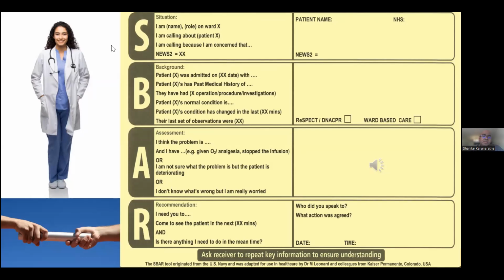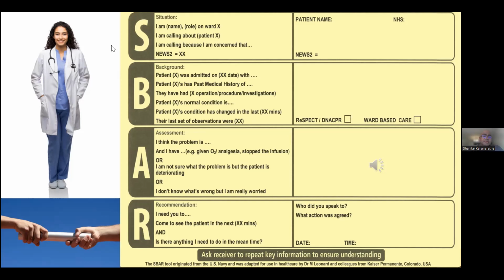Then we go to the assessment of what you think about the patient. So in assessment, you can say, I think this patient is maybe having right ventricular infarction in the background of inferior MI. I did an ECG and it shows right ventricle changes, or maybe I want to do an ECG and give some fluids. What's your opinion about it? So the recommendation also comes with your presentation.